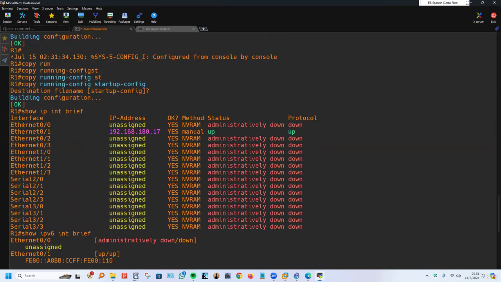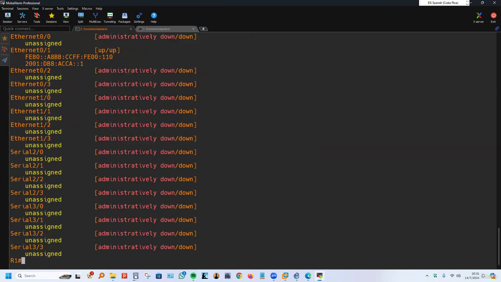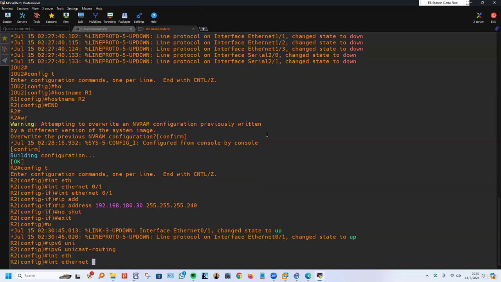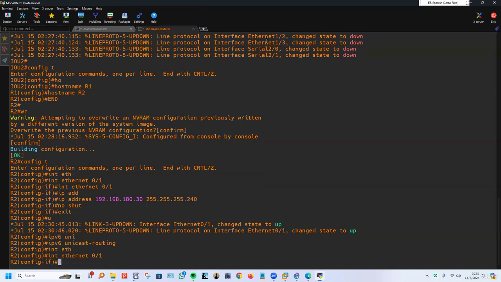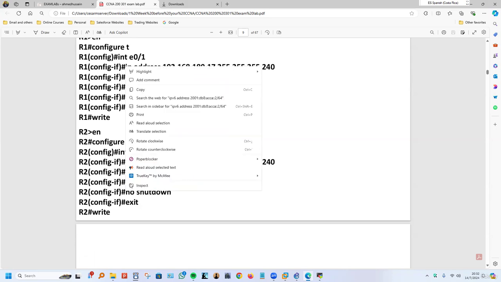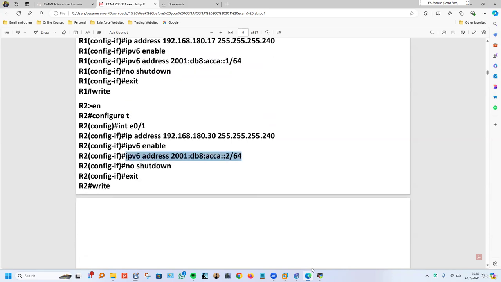Now we need to do the following. We need to go to router 2 and configure the IPv6 there. Interface Ethernet 0/1. Let's go ahead and copy and paste the configuration for the IPv6 address that we need to add in router 2. We are in router 2, so we should be working alone in this router at this moment. I'm just going to copy and paste it there.